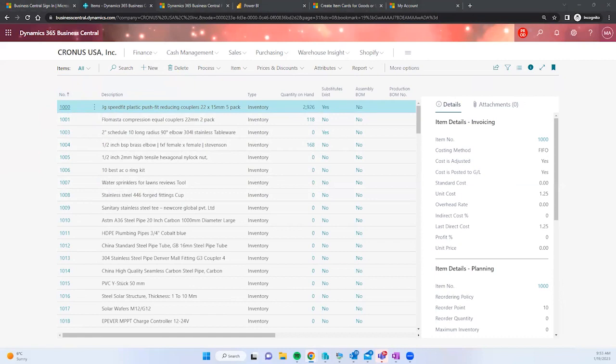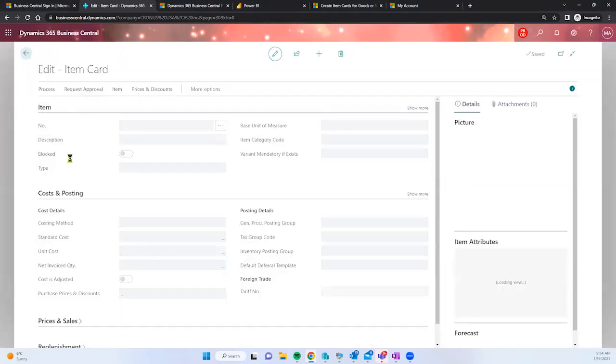Once you have found your item, you are able to look into one item card, and that will be basically the functionality. So let's create a new item. I have new, I have delete. These functions help me work from scratch. Or if I want to see one item record, I just click on the number, and this opens the item card for the specific record that I wanted.